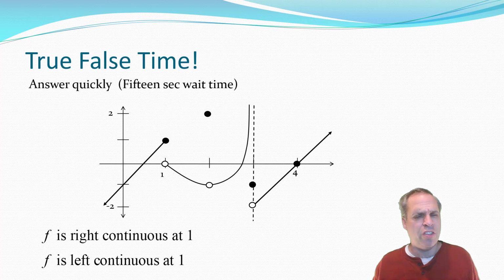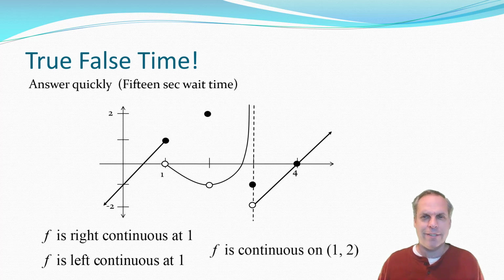So is the function continuous from the left at 1? Yeah, actually it is. It is continuous from the left, because if you draw the line x equals 1 and come from the left of that line, it's going to a point, and that is actually where the function is evaluated, because that's where the filled in dot is. So yeah, it's continuous there.